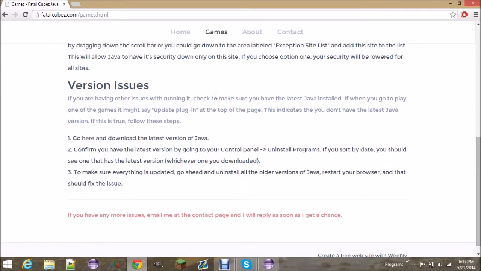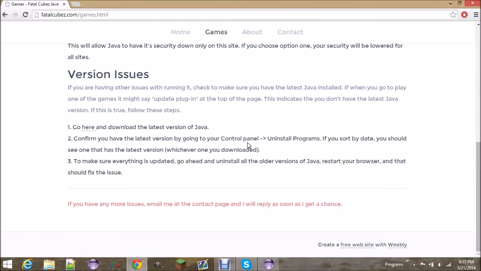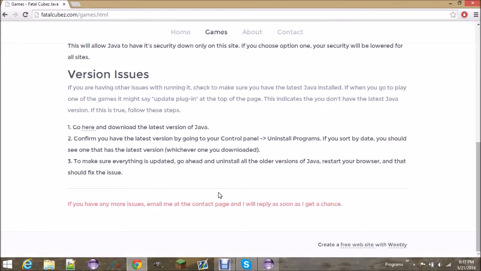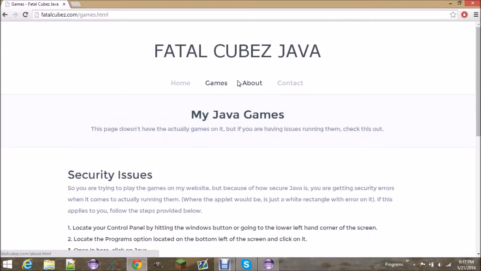And version issues, this is obviously if you don't have an updated version of Java, then you just get it and then uninstall all your other programs. If there's any more issues you have, please email them at my Gmail, not my Yahoo, and I will look into those and post the fix to it if they're relevant.